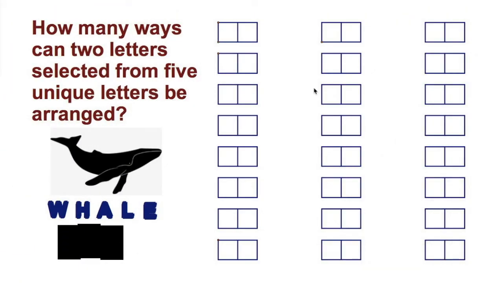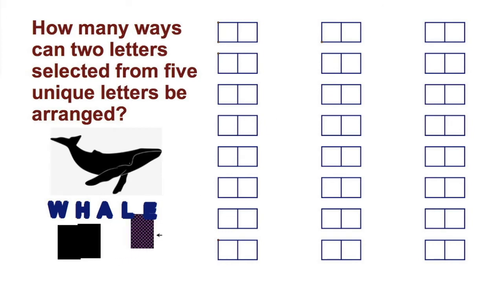Well, here we have another class activity, and yes, I want you to write them all out. Last time, we arranged the letters of a word, all unique letters. This time, we're just going to pick, in this case, 2 out of the 5, and see how many ways we can arrange them. All right, let's get to it.